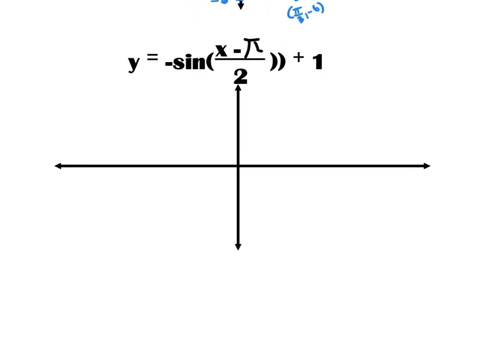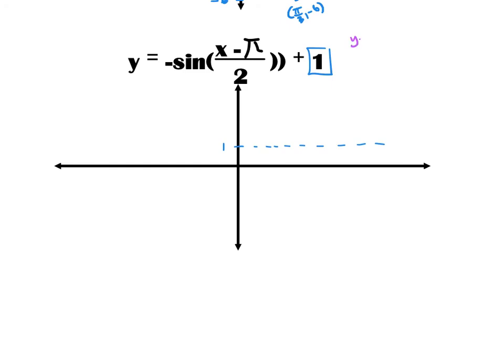Looks like we're going to have a change in the period length. We're going to have a shift, looks like to the right pi units. We're going to have a vertical reflection and a shift up 1 unit. So let's identify the baseline here in a second. Looks like our baseline will be determined by this +1. So we're going to have a baseline here at 1 eventually. Okay, let's set out our parameters for our new period.